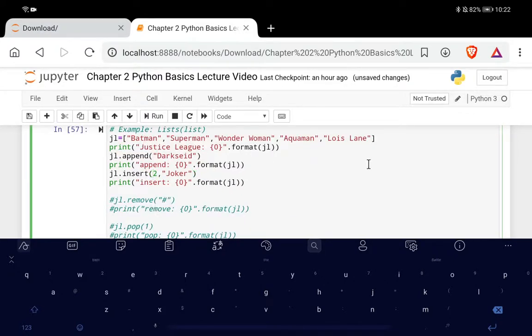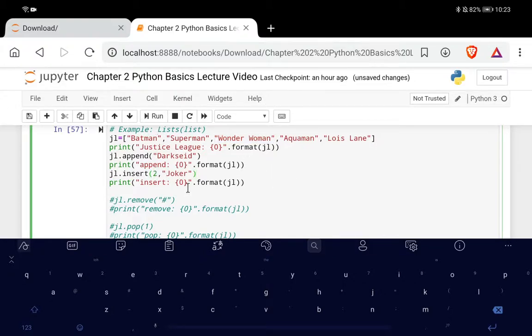So Batman is index 0, Superman is index 1, Wonder Woman is index 2. When we insert Joker at position 2, it is going to come between Superman and Wonder Woman and push Wonder Woman one index number further.